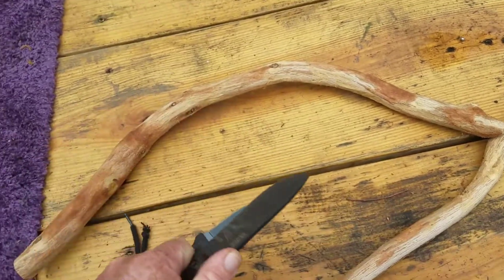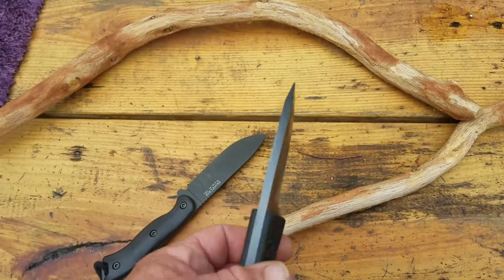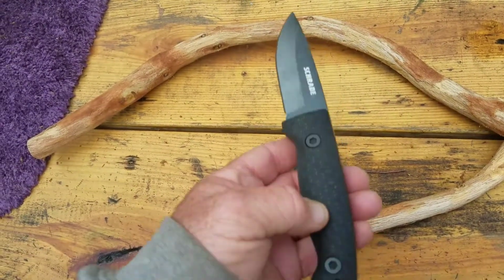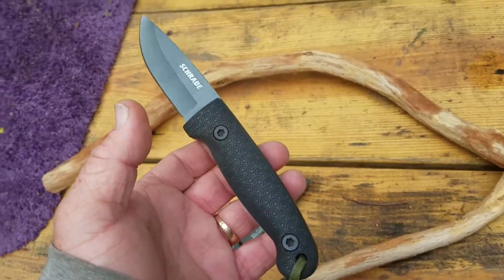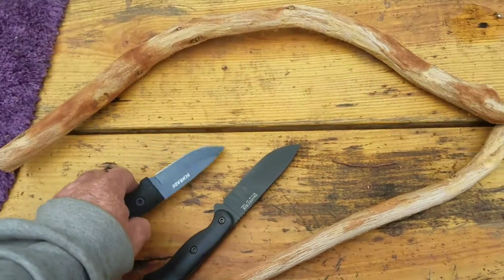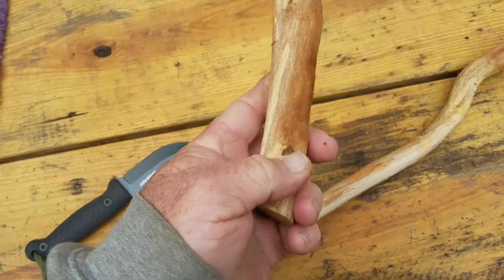This is more of a remove a lot of waste material type of tool. Whereas this is a better choice of knife for detail carving, in my opinion, if I was out in the woods in a survival or bushcrafting situation. I'm not going to sit here and carve a totem pole or something like that kind of detail. But for doing stuff like stripping this bark and smoothing these knots out, the Scharade did a lot better job.